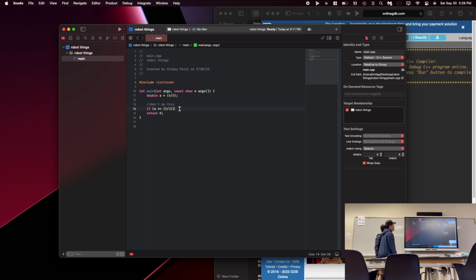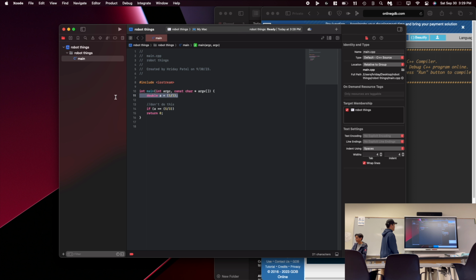So with a double, just one disclaimer: if you have a value like 5/3, the value in the double won't actually be 5/3 because it only has a set amount of precision. So don't do what I just did there. If double is equal to whatever that is, you can do less than or greater than, but please don't do that, because it most likely won't work. Do you guys understand? Okay, yeah.